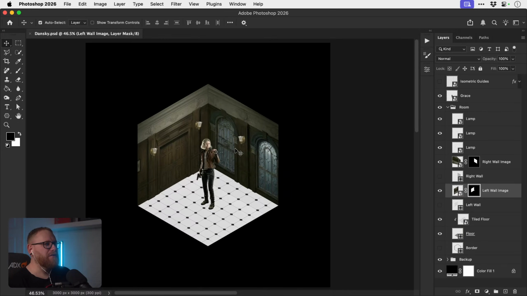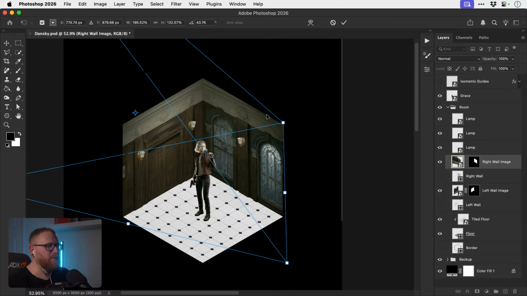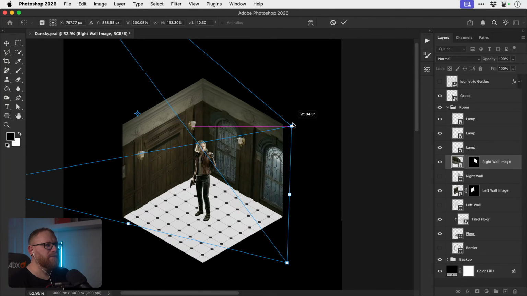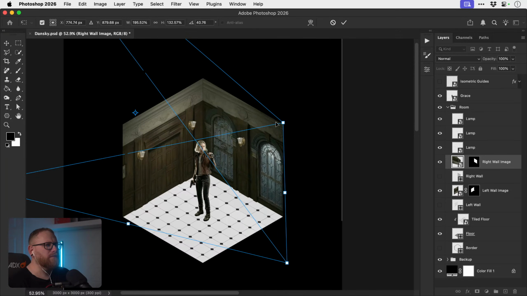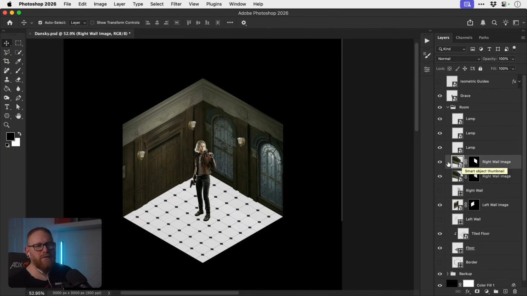How do we go about fixing the right wall? Yeah, this top part is a bit weird, isn't it? I'm going to have to do something or that will bug me. How would I fix that? There's so many ways that you can do the same thing in Photoshop. It's that top part. Let's try something a second. This might not work.